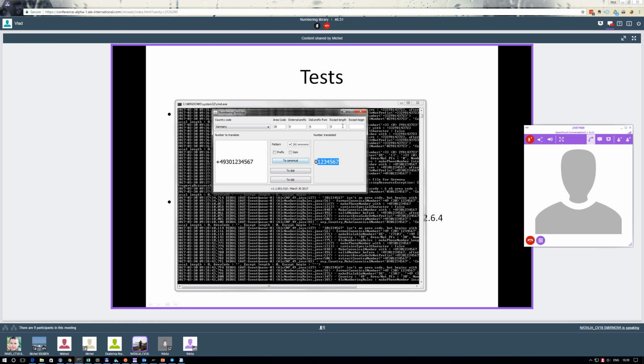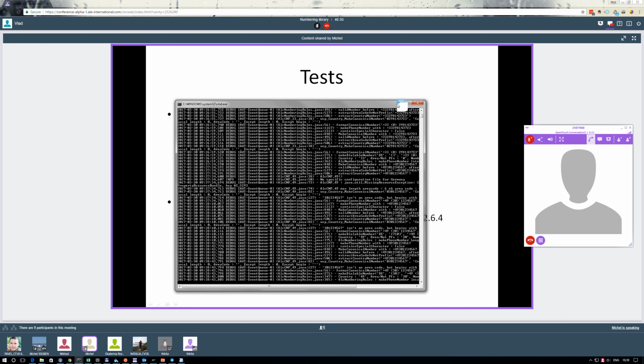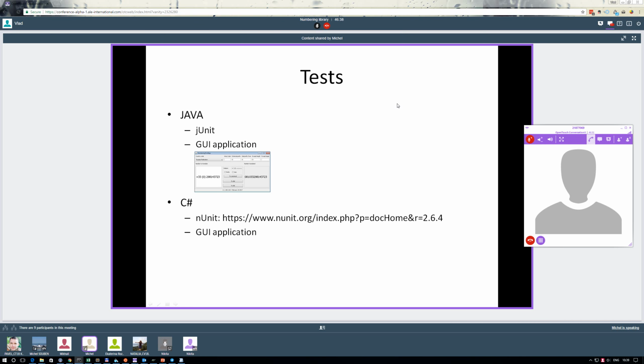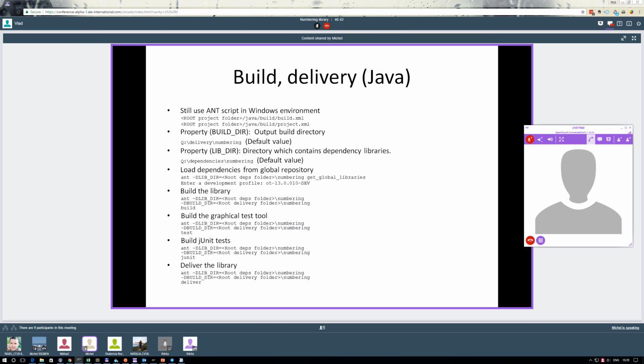So you have a build.xml file to describe how to build, and the project.xml file to indicate the dependencies. It's the same properties to set the output build directory and the directory containing the dependencies.